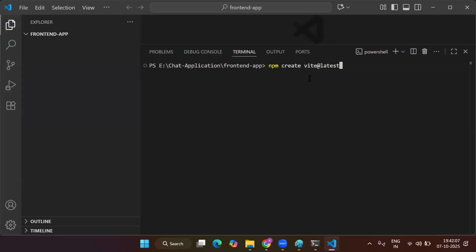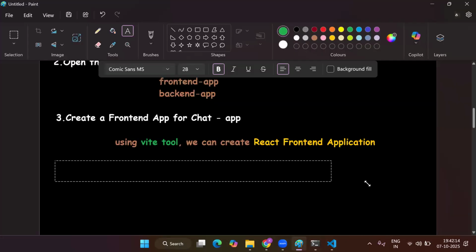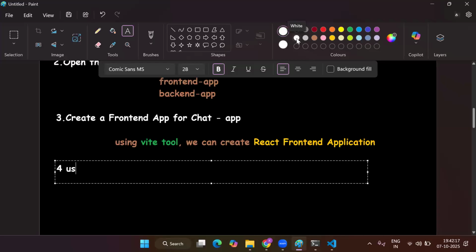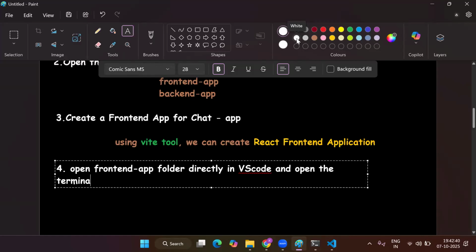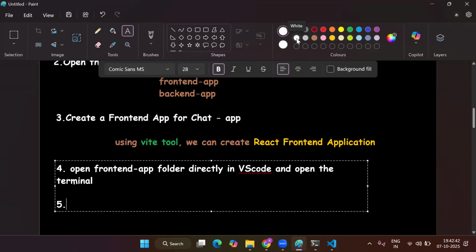This is the command we have to use to create a React front-end application with the Vite tool. So the fourth step is to use the following command. But before that, we have to open the terminal, right? So let me add that point as well: open the front-end app folder directly in VS Code and open the terminal. Fifth step, type the following command.